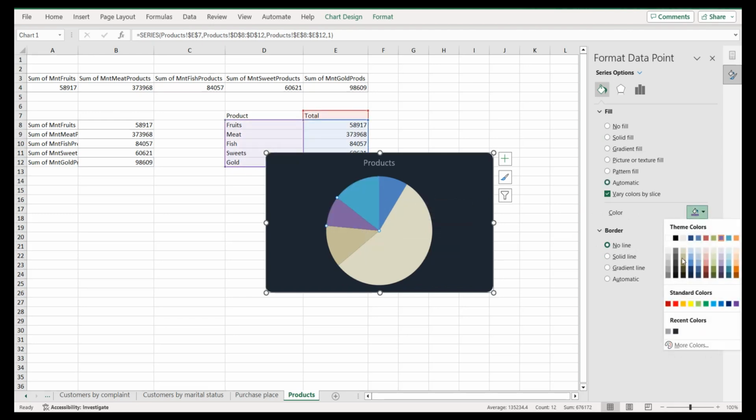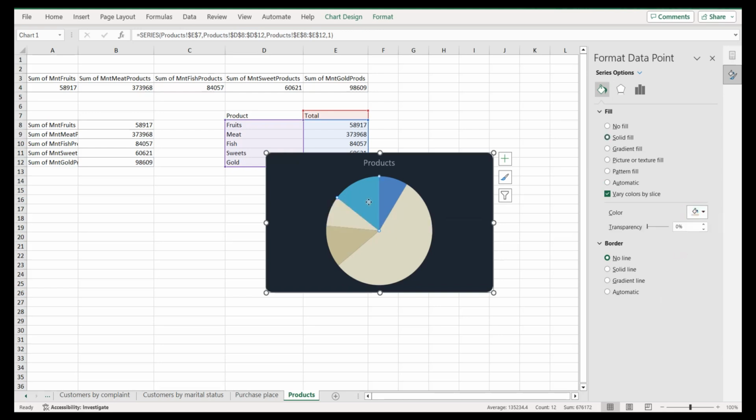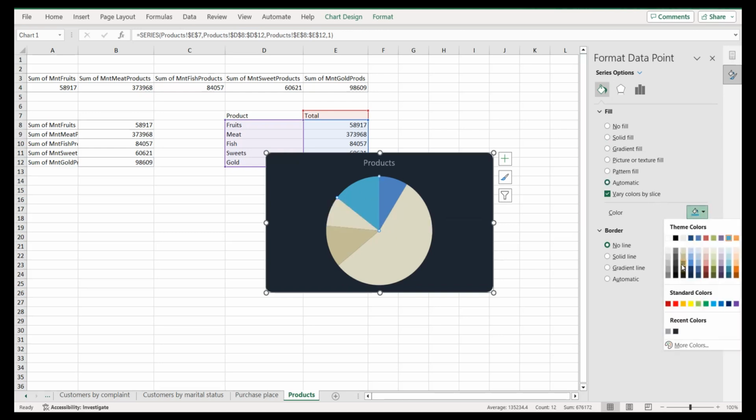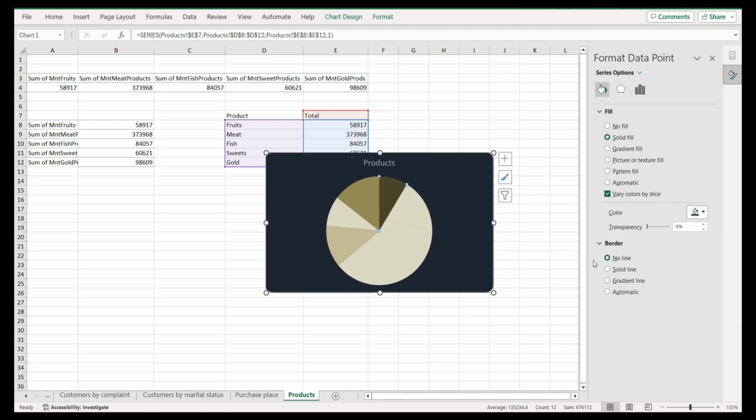For this one, you can choose like that. Like this. Okay. I think these two are the same, so change it to this one.